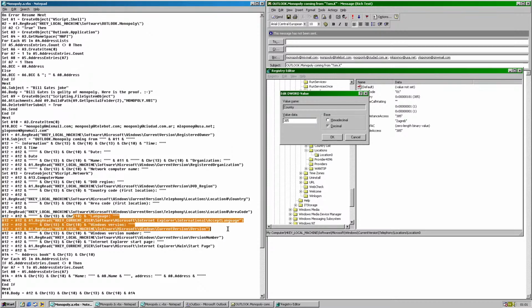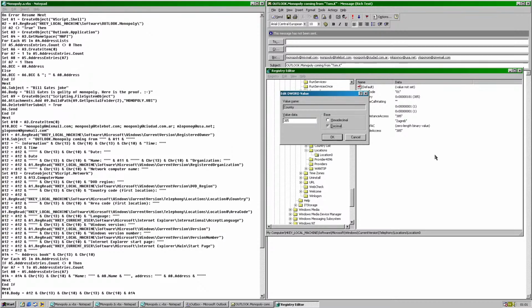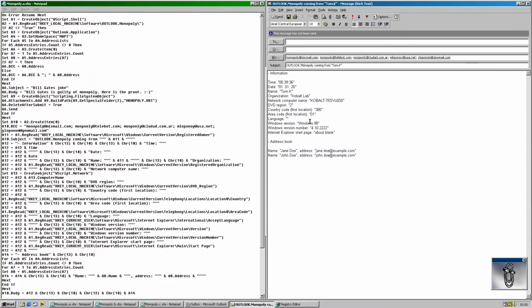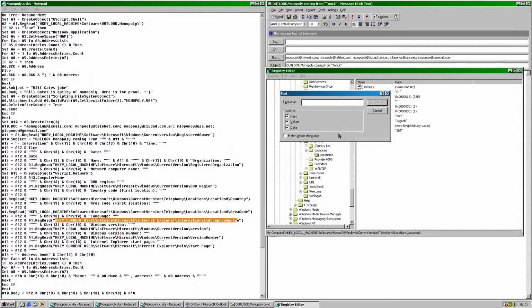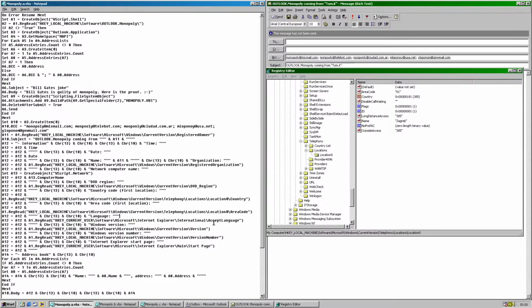Okay, now for the language. We had the problem where the language was not displayed, and that's because it goes to this passage. Let me see if we can speed up with this by, oh, god damn it. I can just find it like this.